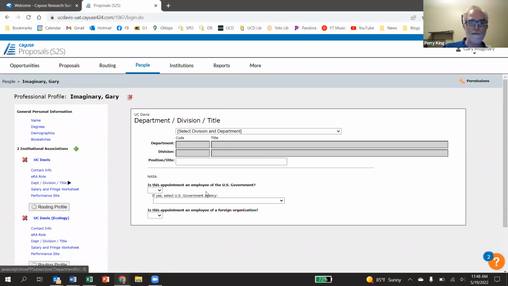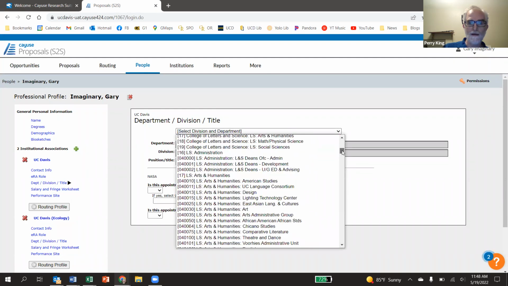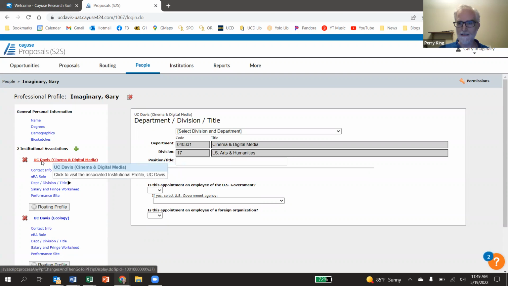So just as an example here, I'm going to go back and find the cinema and digital media. So now Gary Imaginary is affiliated with two different units. He just has to make sure that the application is routing through the correct one. And you can make edits to the proposal to make that selection there.